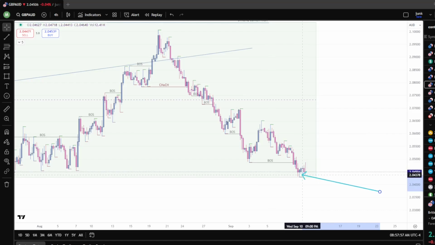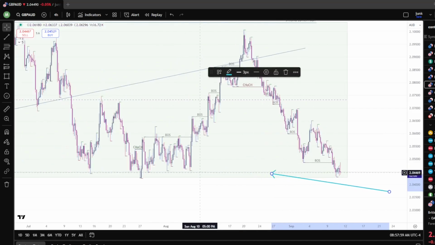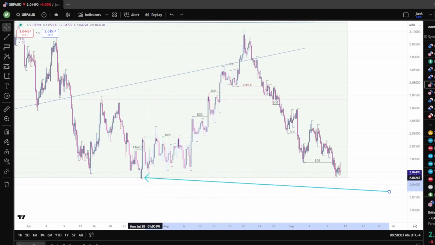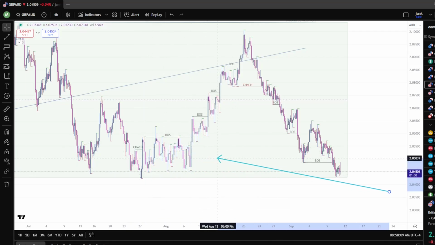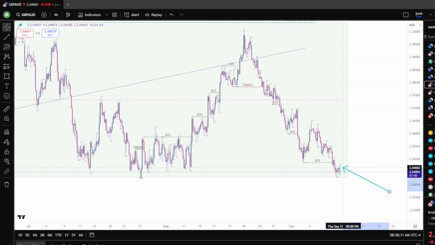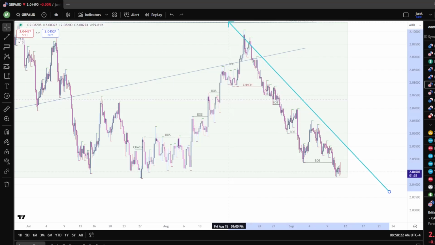Now we're looking for fractal structure to break down. I don't think this low took out the lows. Yeah, it did take out the lows of the overall range of this previous low from back in July, but it did get past this area of demand. No real significant close under that, but I'll be looking for any type of momentum to pick up. If momentum picks up and starts to push down lower, I'll be looking for the opportunity to sell once it does have a retrace, and that will change our entire structure.